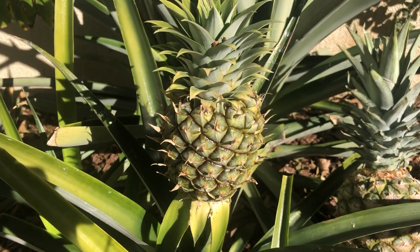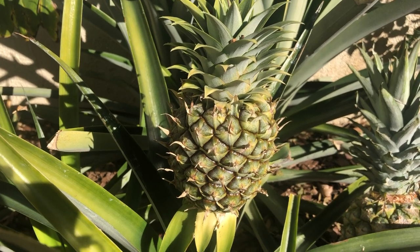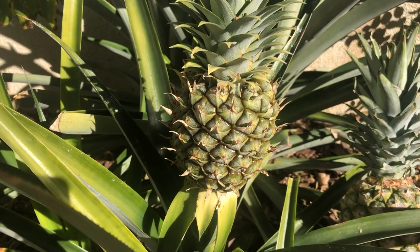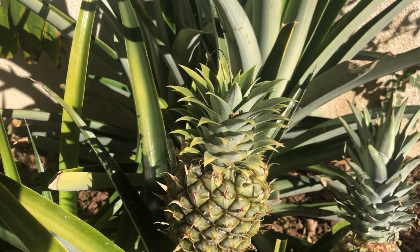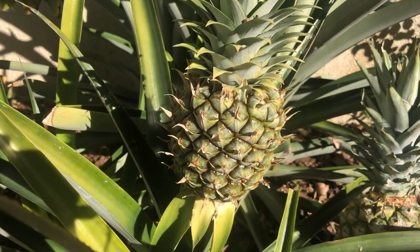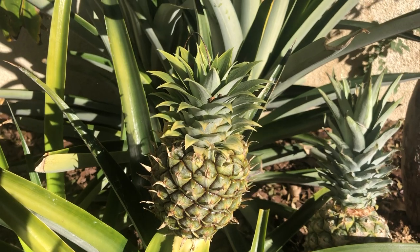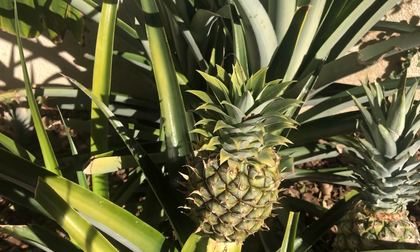Who doesn't like picking fresh fruit from their backyard? Pineapples are no different here in my Modesto, California, Zone 9B garden. Yes, they're tropical, but I have a method that allows them to fruit and ripen a little earlier than they do in the tropics.